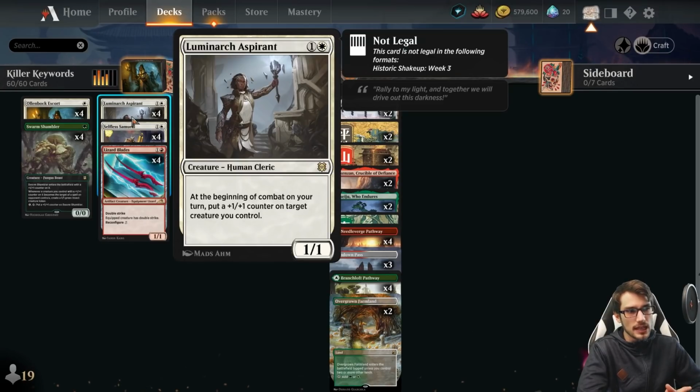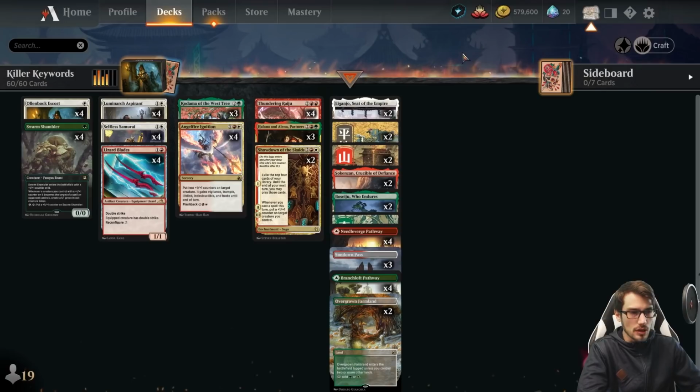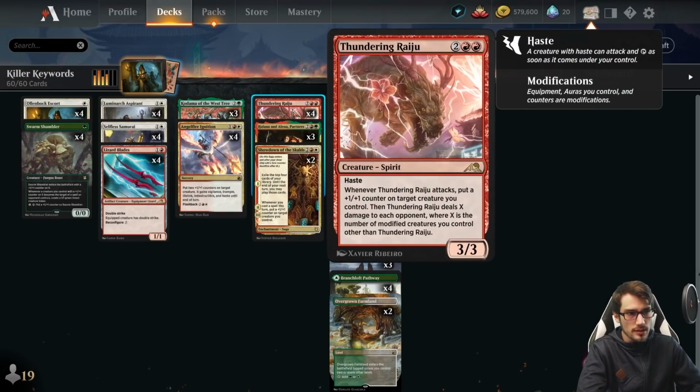+1/+1 counters at the beginning of each combat through the Luminarch Aspirant, for 2 mana as a 1/1, on target creature we control is quite nice, basically modifying anything that we want. Also modifying anything that we want, for 4 is the Thundering Raiju, a 3/3 with haste, and whenever it attacks, put a +1/+1 counter on target creature you control.